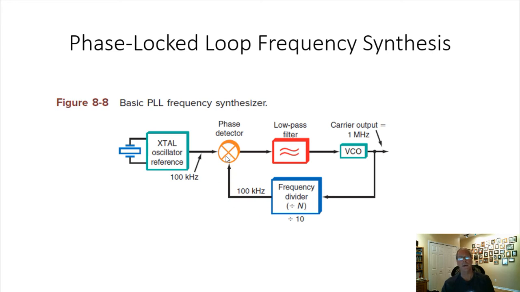Remember that the phase detector does everything it possibly can to command the VCO to generate a frequency so that this loop coming back here matches the input. Since we're dividing it by 10, it has to command the VCO to go 10 times higher frequency in order to create the 100 kilohertz here. So this PLL frequency synthesizer is very common for generating frequencies in both variable frequency transmitters and certainly in receivers to tune a station, for example.